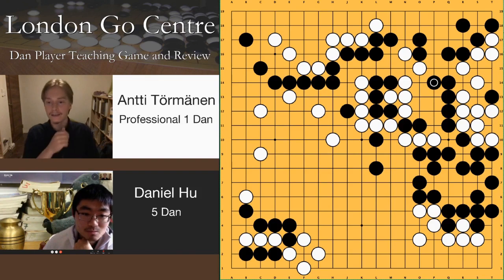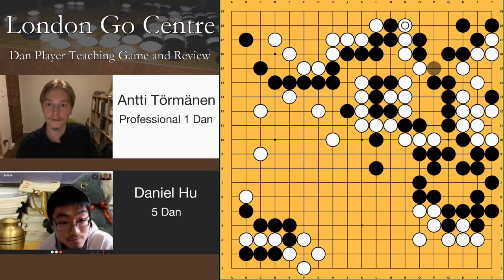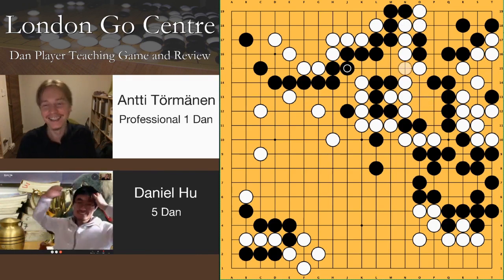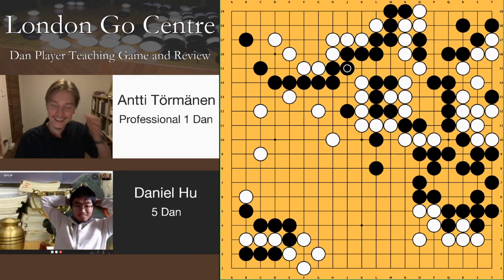Oh, I see. Well, that's a good one, actually. And then it seems to be fine. Then it's totally different. And possibly you don't even need to really fight here. Well, I guess you can play actively. Yeah, this seems like white is in trouble, you're right. Can't go this far.